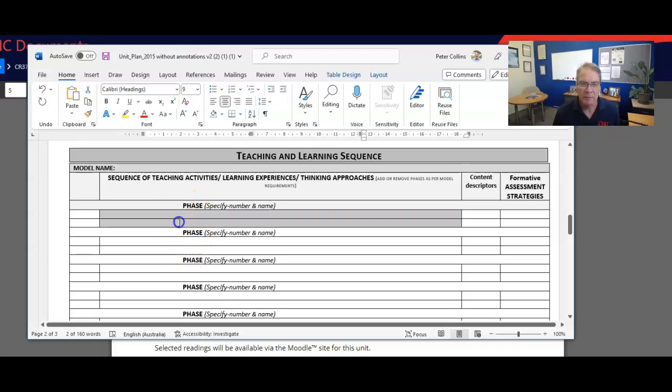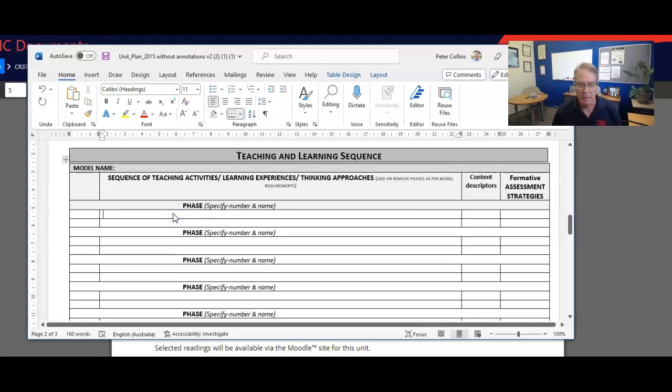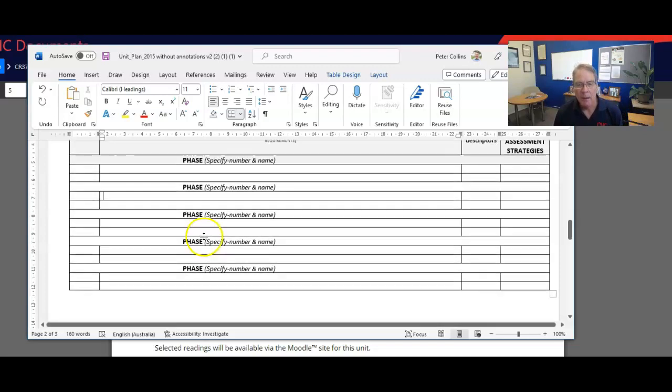Now this has got space here for 1 or 2 lessons, so you can just type away there. Now, one has to be an elaboration. So if your elaboration of your practical lesson might be in the explore phase, so we've got engage, explore and explain, you would have more detail. 2 ways you can do this. You can actually add the detail in this space right there with a full lesson plan type format, or you can indicate see attached lesson plan, which I think is probably the easiest way to go because you can add it subsequently as an appendix and go through the phases there.